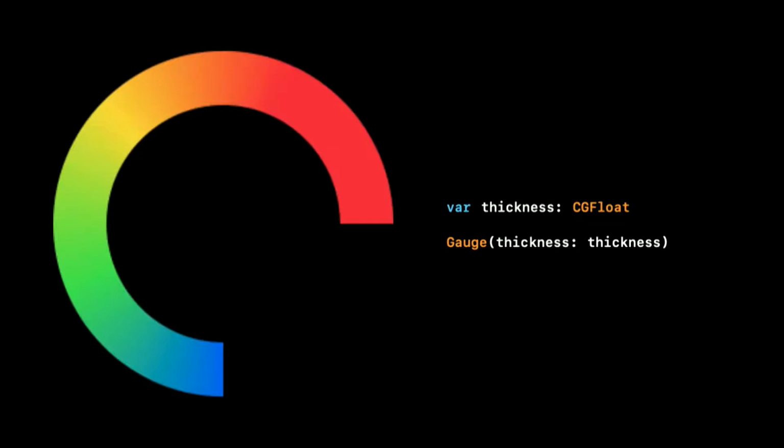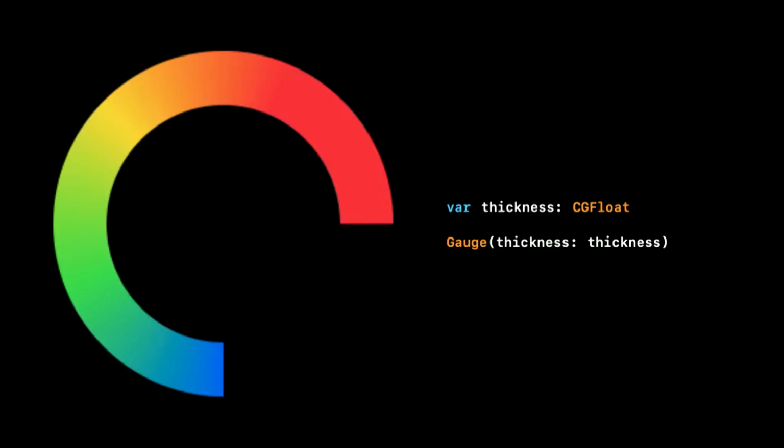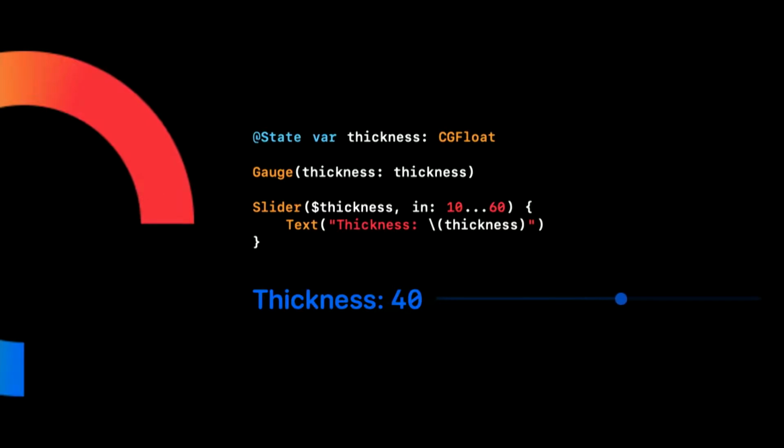For some parts of the tweaking process, it can be useful to be able to tweak the prototype without having to change code, but instead to be able to tweak it interactively. For instance, when we want to get feedback from our colleagues, or when we have a lot of parameters we want to iterate through simultaneously. So let's say that we want to tweak the thickness of our gauge in this way. In this case, a slider is fitting, but in other cases, toggles and text fields can also be quite convenient.